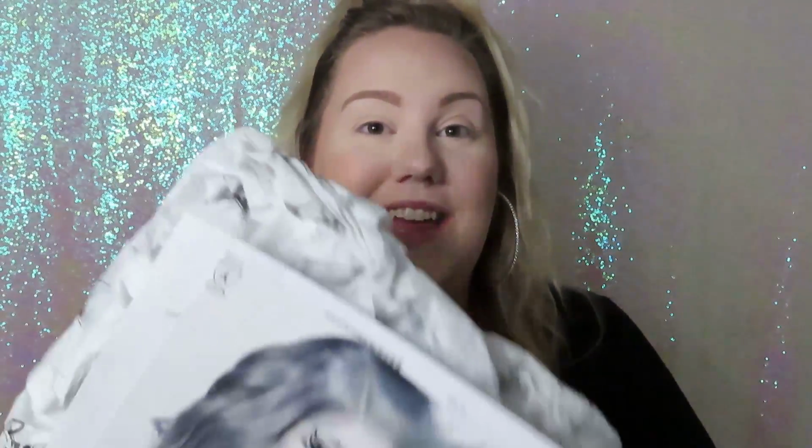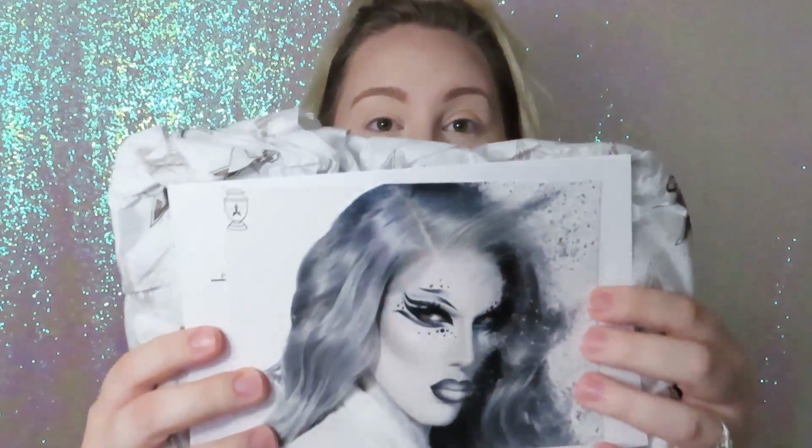Alrighty, so I don't know about you guys, but I am beyond excited for this. I do have quite a few Jeffree Star palettes as it is, but this one is unlike them all. So this is the new CREMATED Jeffree Star palette.